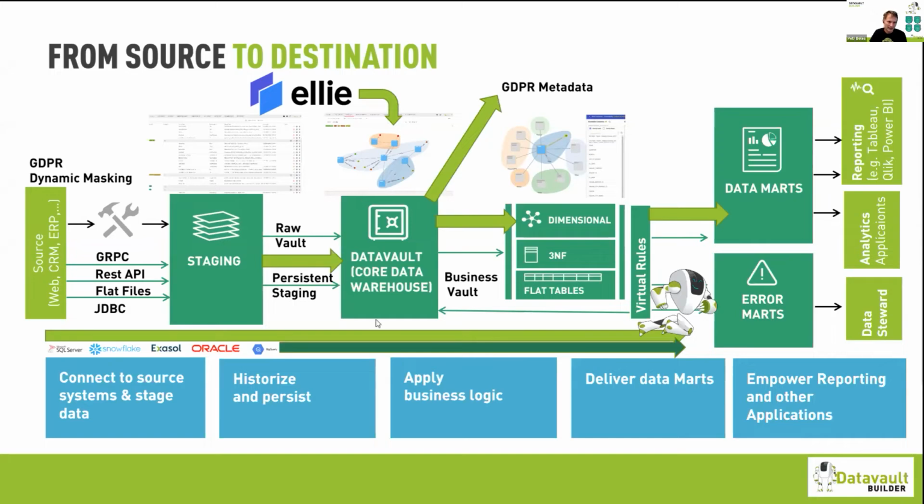And the nice thing is, if we implement it with the Datavault Builder, we have as well the GDPR metadata ready, and we can query it and we can see it, and we know exactly what is implemented because it's directly connected to the implementation. So if we have an audit, it's very, very simple to see how it runs, and I will show you as well a simple query at the end of how we can visualize that.